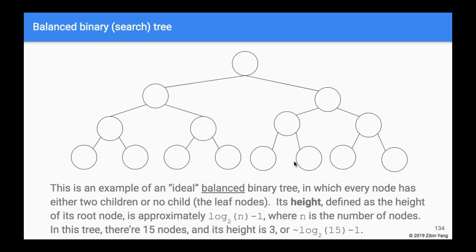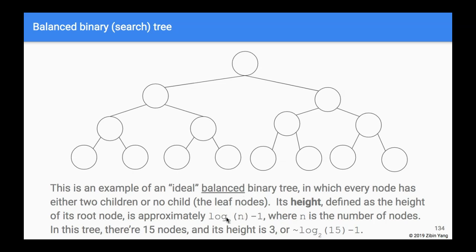So the tree's height, which is the height of the root node, is 3 in this case, and you hopefully can see that it's approximately a function of the number of nodes in the tree, and that function is log base 2 of n, where n is the number of nodes, and n minus 1. We usually don't care about the minus or plus 1 when we talk about big O, as you remember.